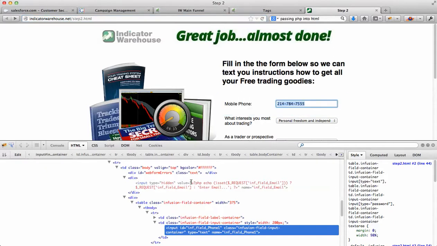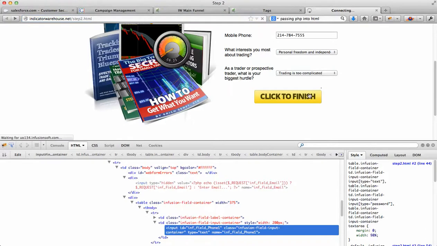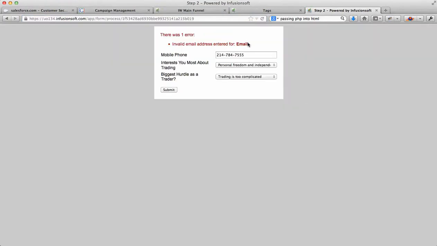And when I'm looking at the video, the hidden element, it's not pulling in the email, and you can see up here that the email doesn't exist. And so if I were to hit click to finish, of course it's saying that the email doesn't exist. So we need to get that in place.